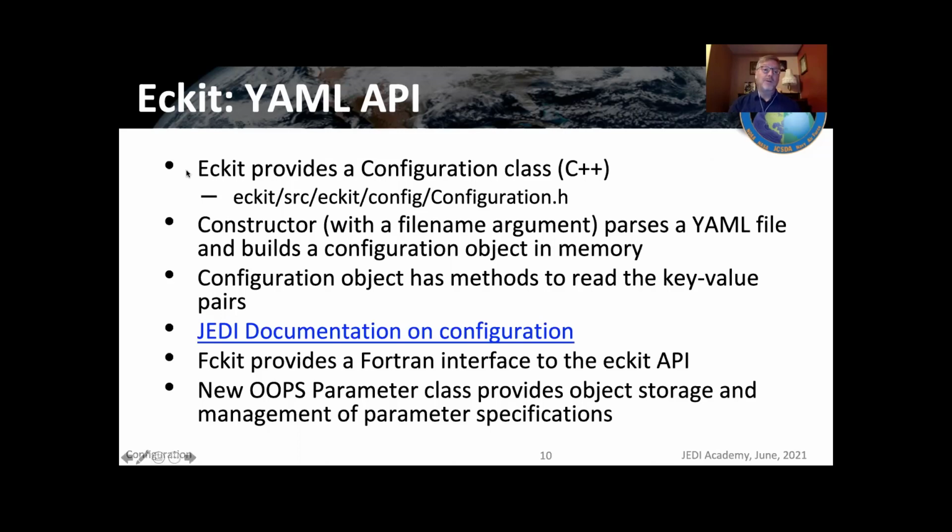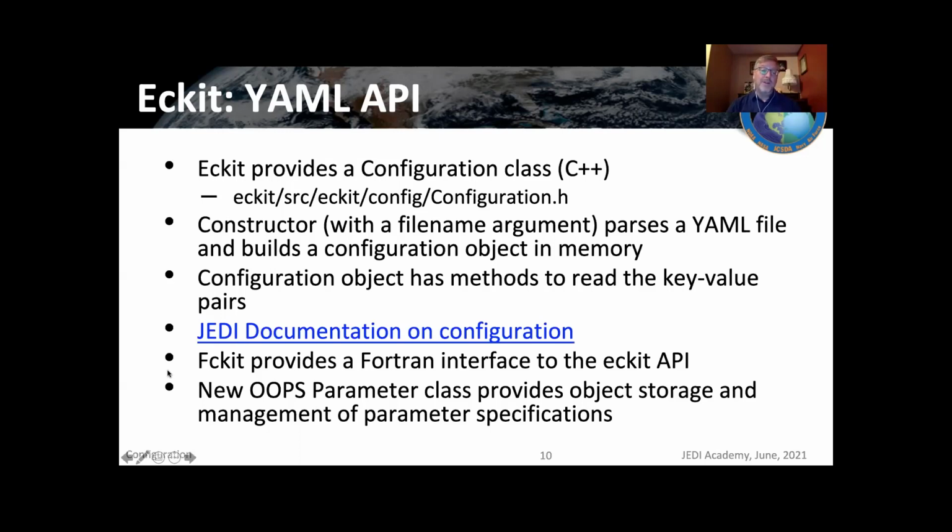When you construct an object of the configuration class, you give it a file name and it parses the YAML in that file and builds a configuration object in memory. This configuration object has methods to read the key value pairs. There's a link here in the slides that can take you to the read the docs information about this, giving a little more explanation.